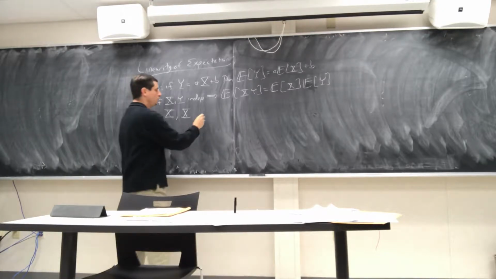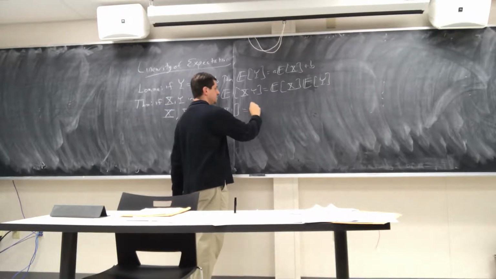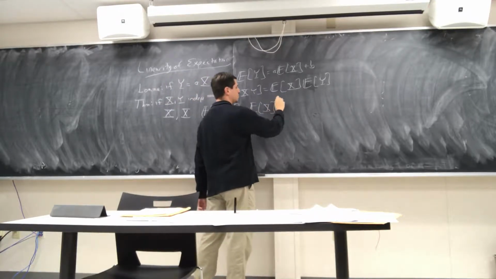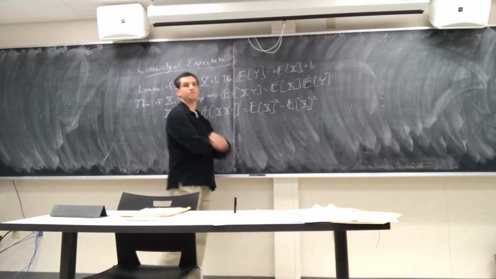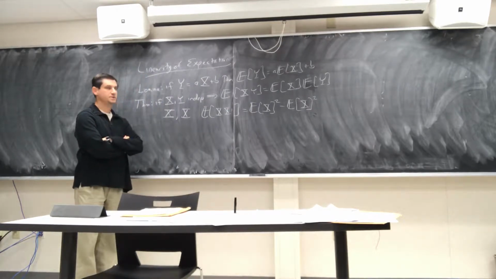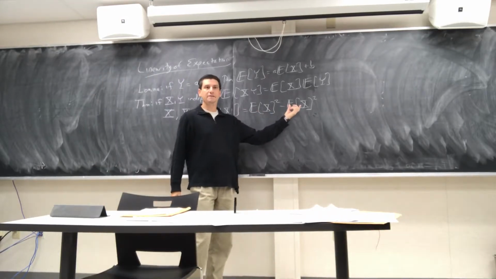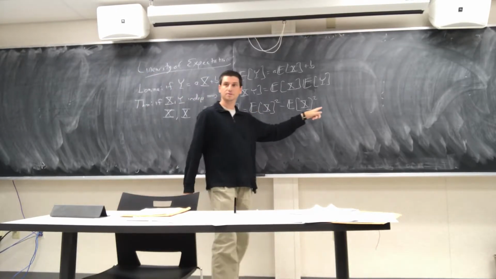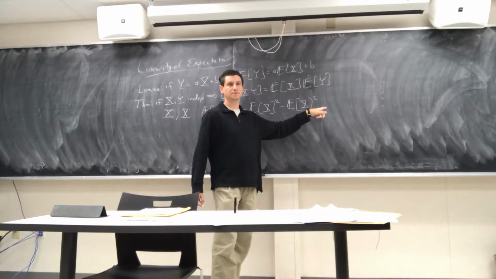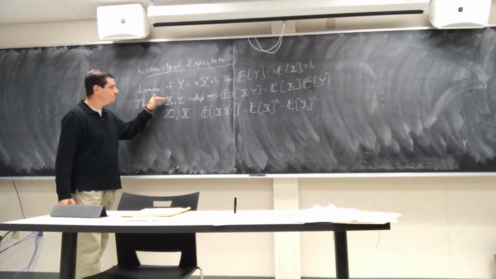Okay? And then you would have the expected value of x times x is the expected value of x squared minus the expected value of x, squared. So if they were independent, we know this would be true, and we would have 0. So the question now is, if this held for all random variables, not just independent ones, what should this equal? Again, this theorem requires x and y to be independent. What should this be?